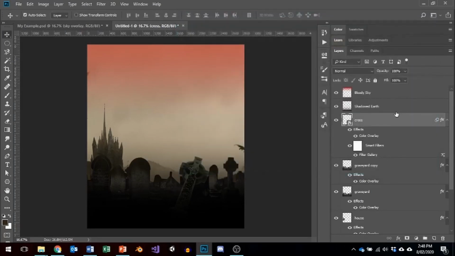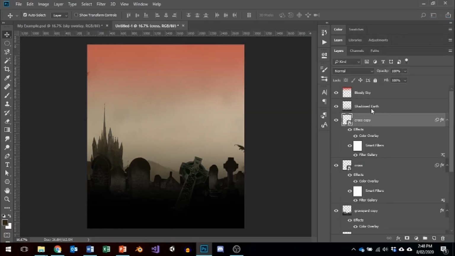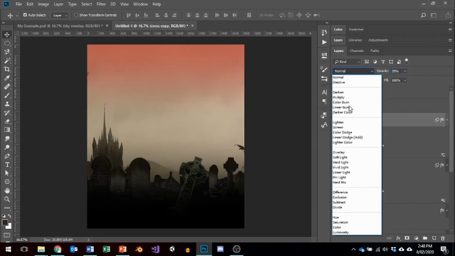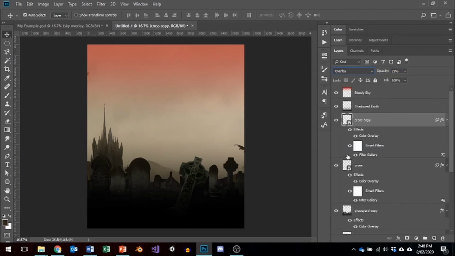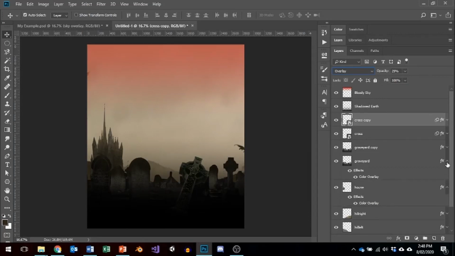And then we duplicate that layer. But we make this layer a 25% overlay, so, oops, not 35, 25. Overlay. And you can see the same technique is being pulled out again and again to build up these layers to create that sort of consistent effect. So if we ditch the overlay, it changes the color hue just that little bit, and it's just a semi-see-through layer over the top.